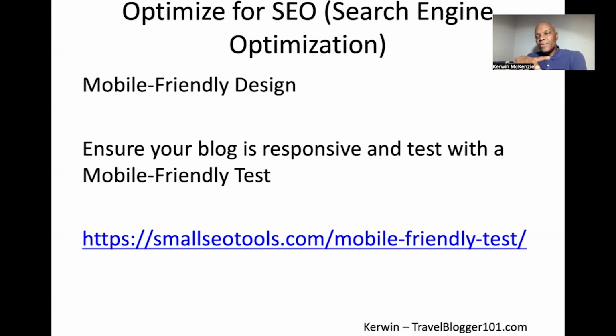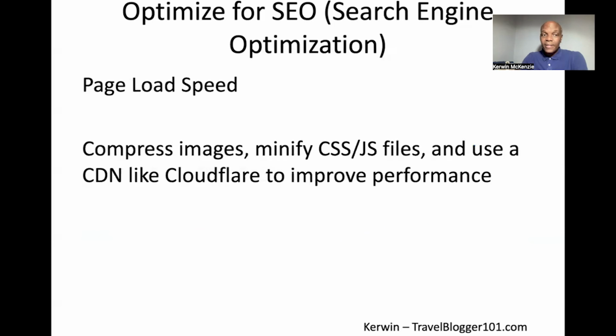What you can do is get a responsive theme, and most themes these days are responsive. Responsive just means that the blog will reformat itself regardless of what you're on. So if you're on a desktop, it'll be formatted for desktop. If you're on your phone, it'll be formatted for your phone. If you're on a tablet, it'll be formatted for your tablet, and it does that automatically.